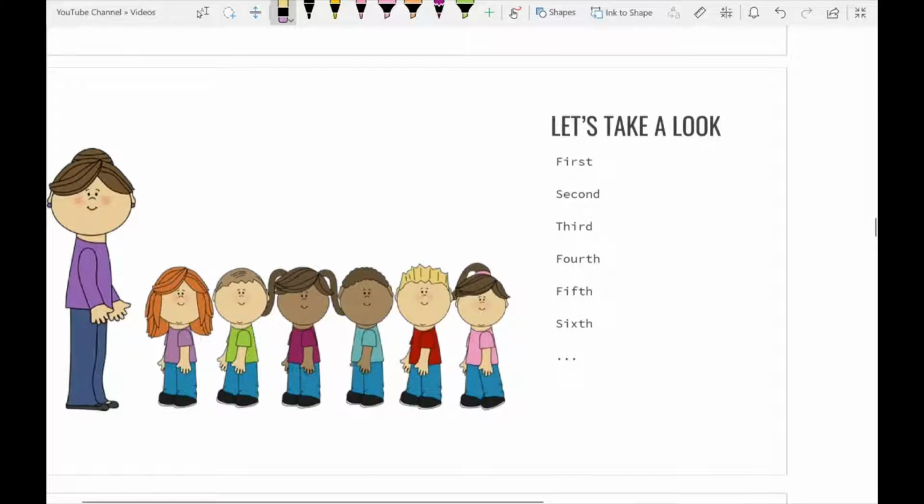Let's take a look at them all together. We're going to discuss the teens and then what goes forward with the 20s, the 30s, the 40s, so on. So first of all, if we take a look at this list together, we have the first 3 that are different. The first, the second, the third. These 3 are different and you're just going to have to memorize how they sound with st, nd, and rd. Then they follow a nice little pattern right here with the TH at the end. Okay, so these are always going to be the same. And that will continue on with the 7th, the 8th, right, with our TH at the end there. You'll notice that pattern. Okay, so that's how that goes for the first 10 numbers.